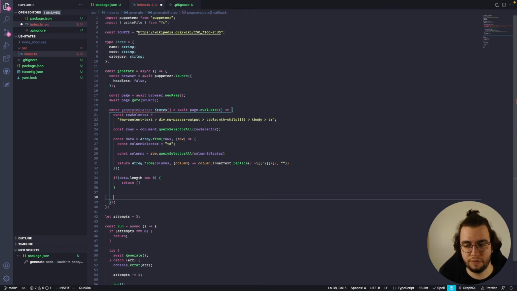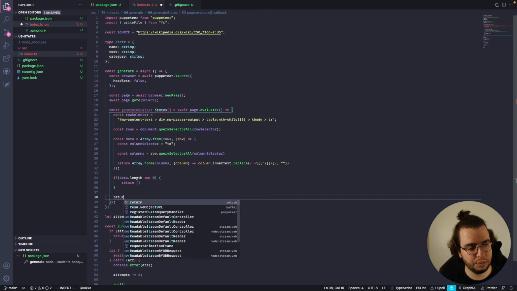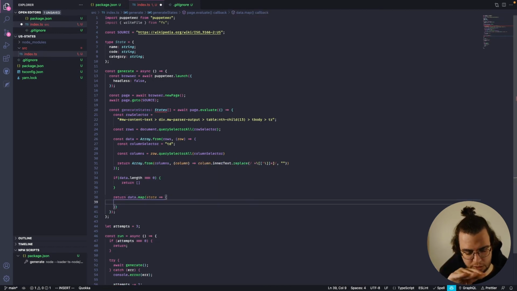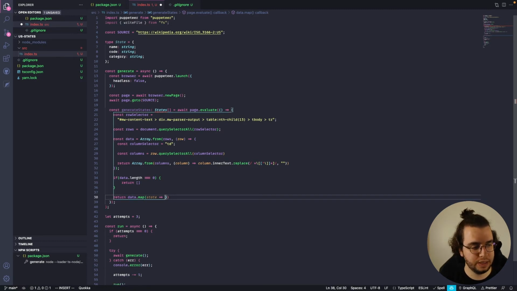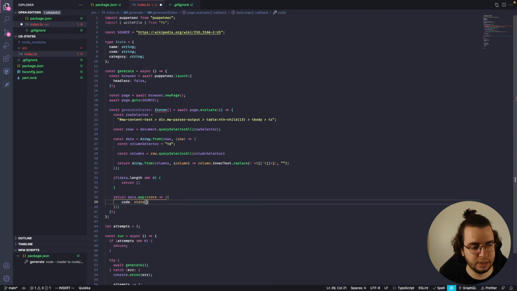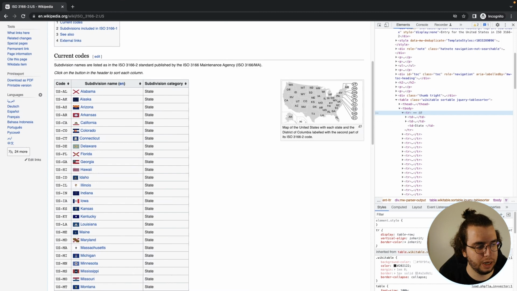But if data is something, we're gonna return data.map for each state, that is each row. I'm gonna create an object with code that is state, the first one, so it's index 0, because this is the code that I want here, but I need to remove everything before this minus.